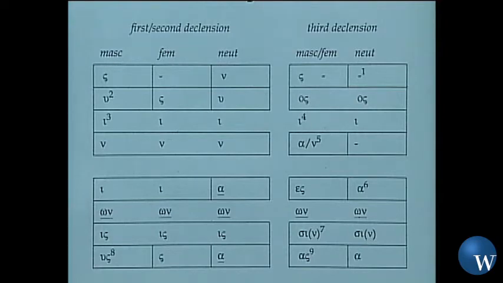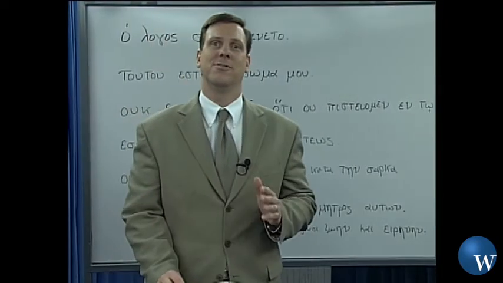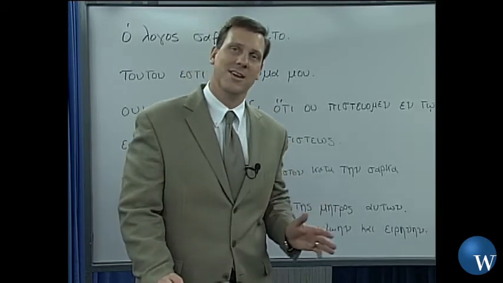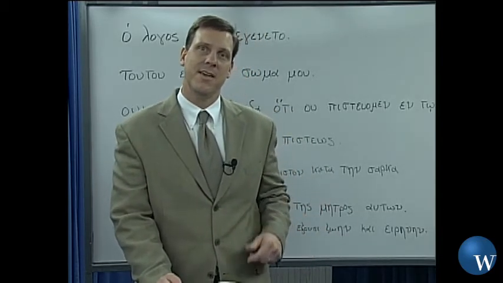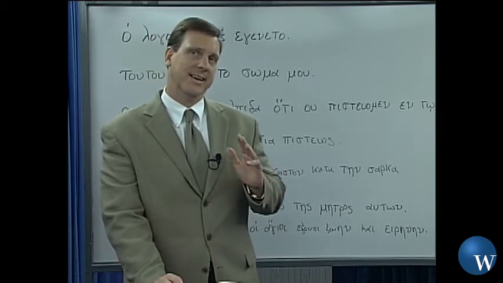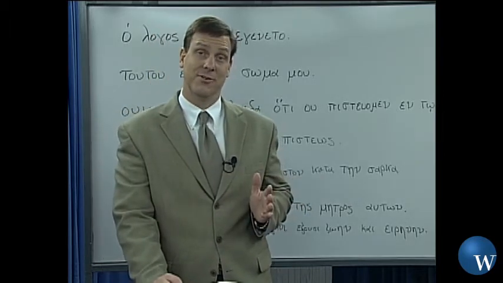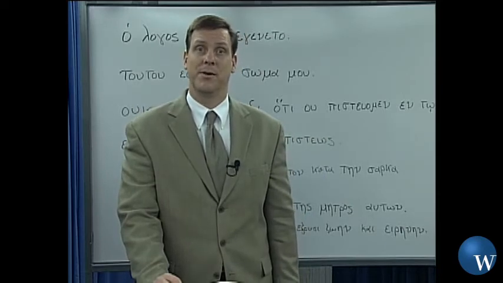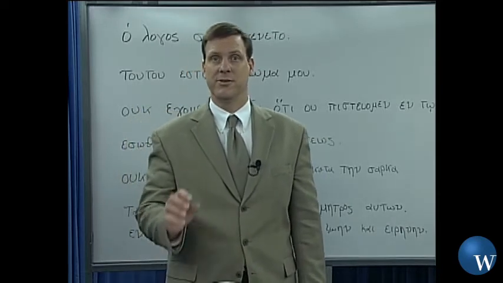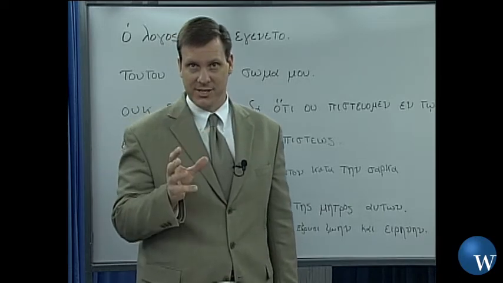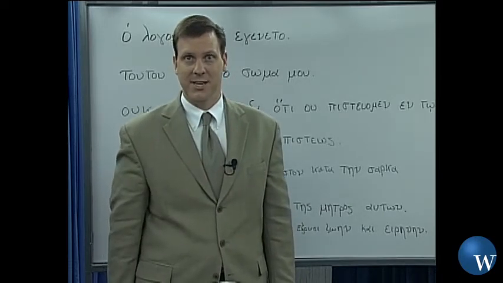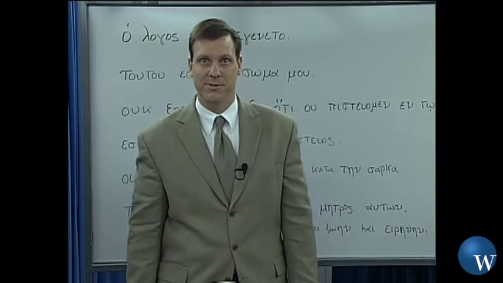And we have now covered basically all three declensions. First, second, and third declension. There are no other declensions in the omega conjugation. We've covered them all. So a great task has been accomplished, and a lot has been learned to this point. Now what I'd like for us to do is to see these third declension nouns in action as we begin to translate some sentences together. So let's go to the board now and work on some of those sentences.